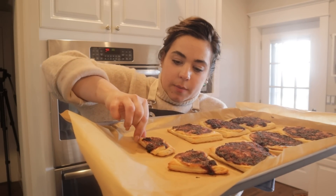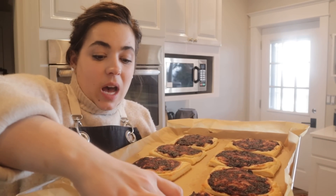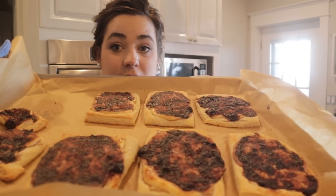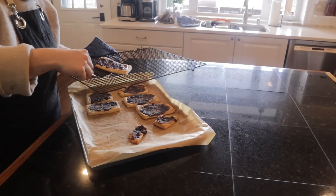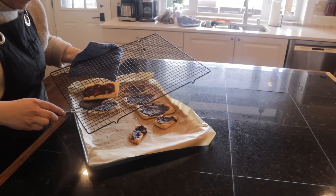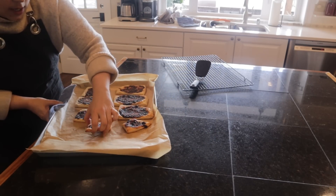Let me check the bottom to see if it's cooked. Oh yeah, it's nice and brown — really, really hot. Perfect. I put those ones in for just a second longer, these ones are done. Let's see if I can show you the layers — you see the layers on that? How beautiful. I'm going to give the ones still in the oven a few more minutes. I don't want that pastry to be undercooked. The last thing I would want to do is go through all that effort and then have the pastry be underdone.